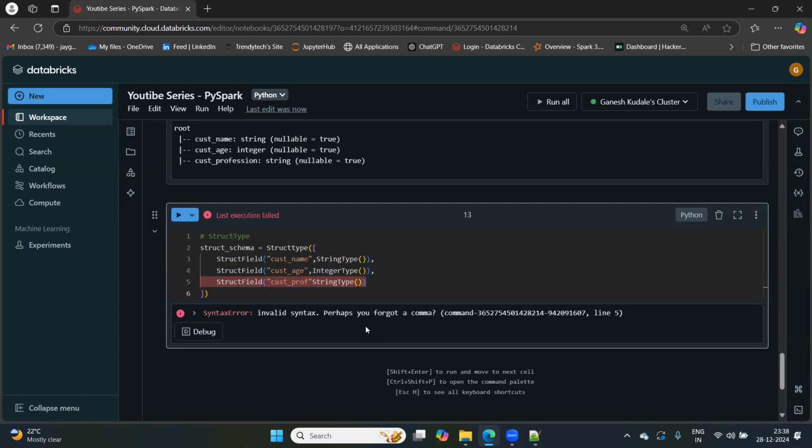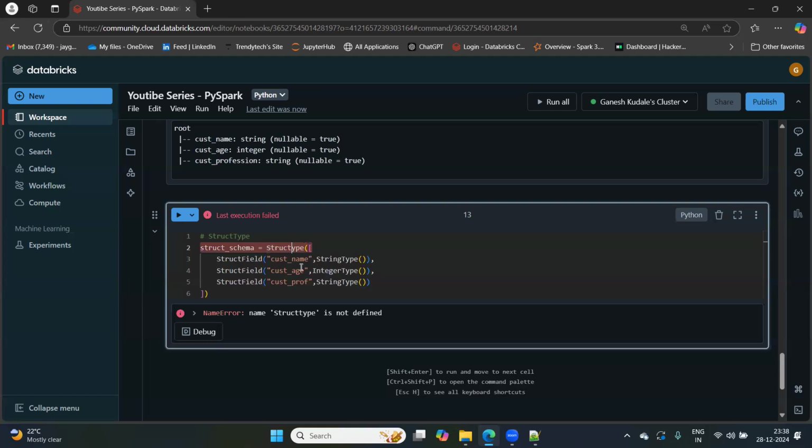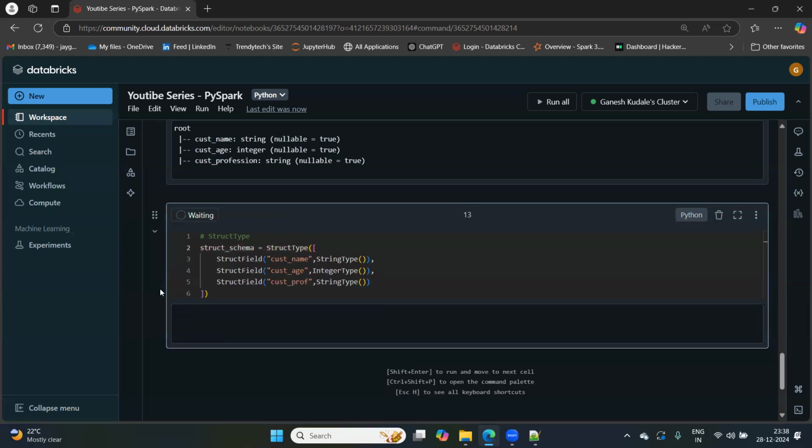What is it saying? Okay, I have missed a comma. Let me give it a comma. Now it is saying StructType is not defined. It will be capital. Let me run again. StructType is not defined.